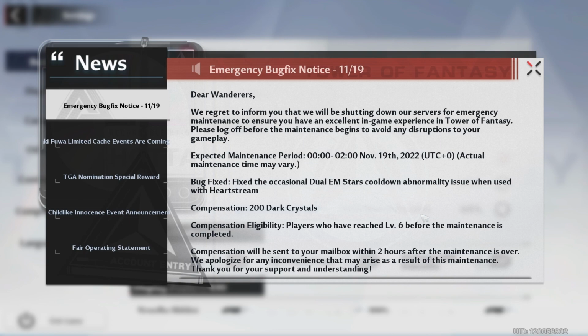It seems like they fixed the issue to where Samir was able to constantly use her skill as long as you had Saki in the party. So quite a few people were able to climb up some Bygone levels using this little trick. If you were able to do it, hey, good for you, and hopefully you got rank 1 for the week. But I guess I'm just gonna have to settle with 200 dark crystals.